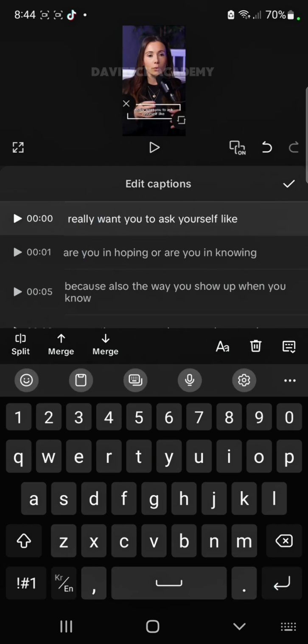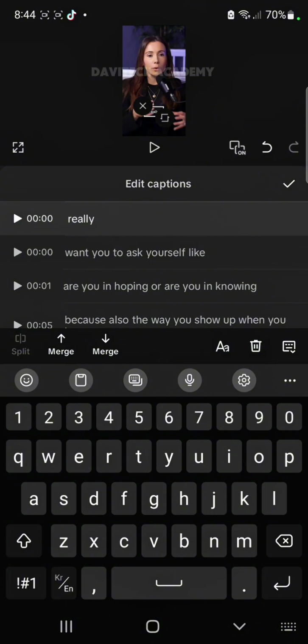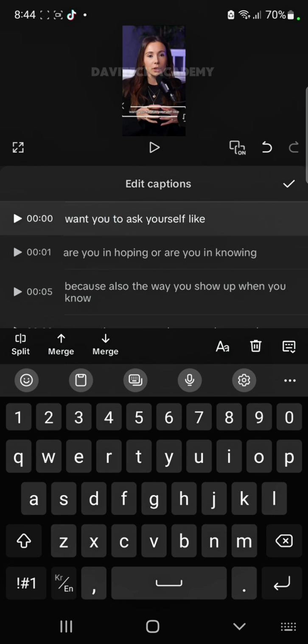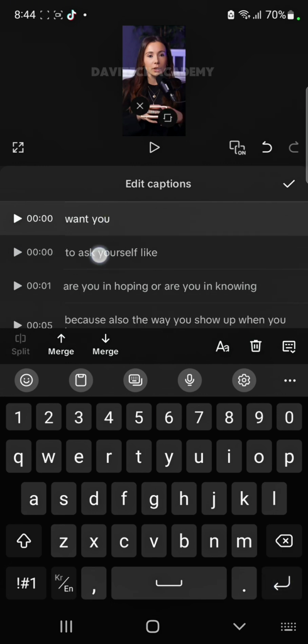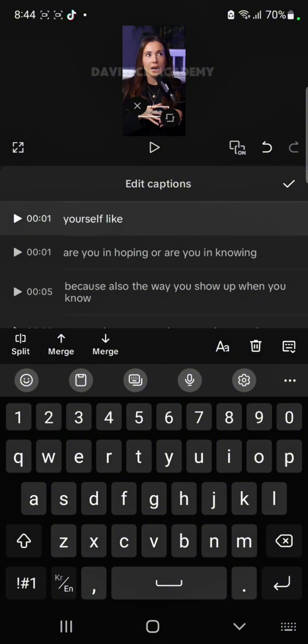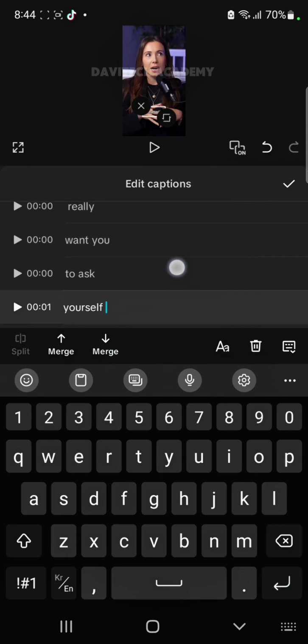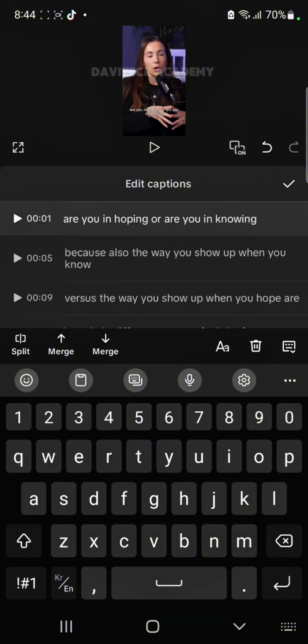You can choose to trim it to 2 words or 3 words, as the case may be, anyhow you want it, or you can mix it. Some parts you can do 3 words, some 2 words, and some 1 word. Let me do 2 and 1 word. For words that are long, just do 1. Words that are short, you can do 2 or 3. So you can see, let me do this one.